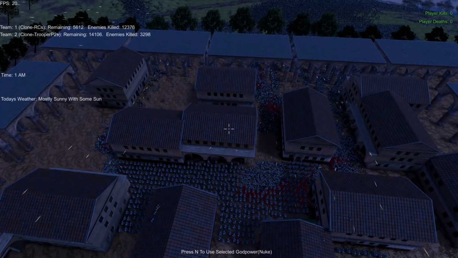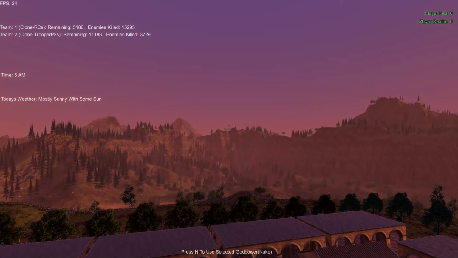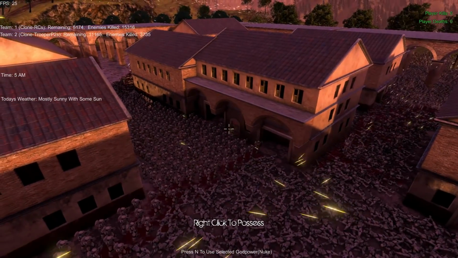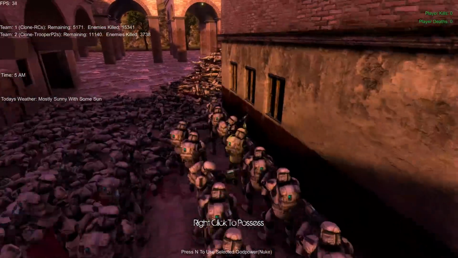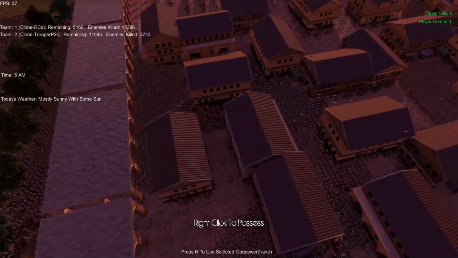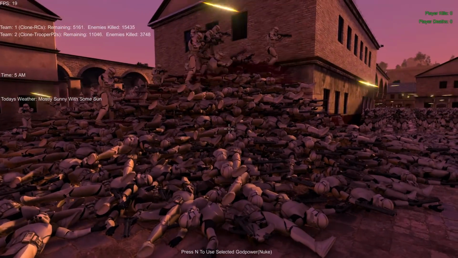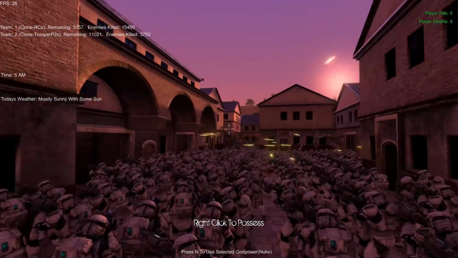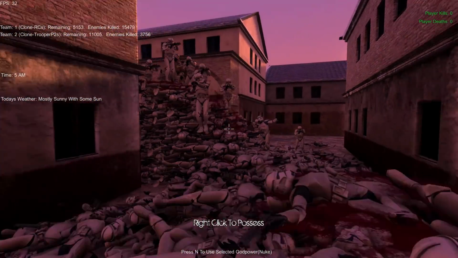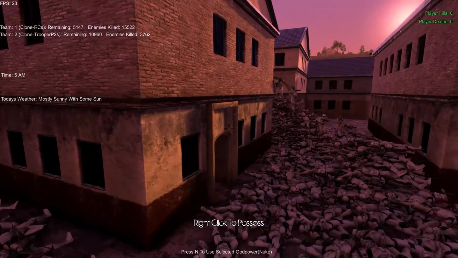Alright gamers, so I started recording again because day is beginning to break here, and there's still 11,000 clone troopers left alive and 5,000 Republic Commandos left alive. Right now, it's a bloodbath here. The Republic Commandos have literally created a mound of dead clone troopers over this way. Absolutely insane, and an even bigger mound over this way. It is absolute brutality on the battlefield for the clone troopers.